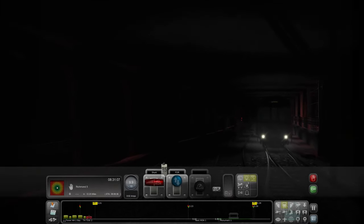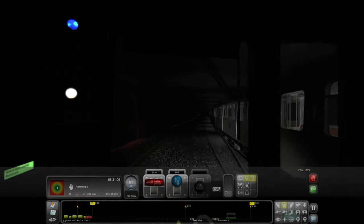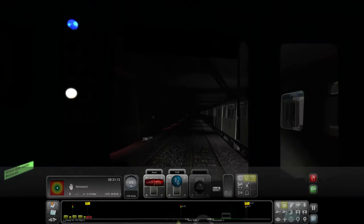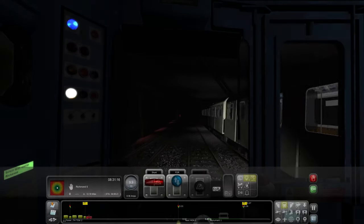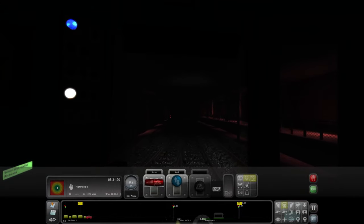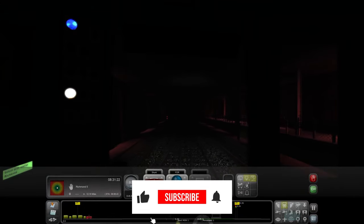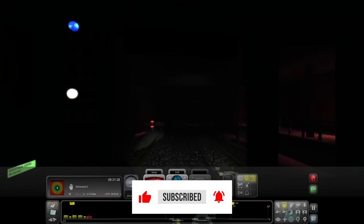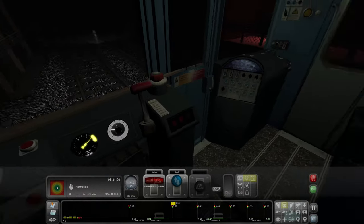D stock train going to... Couldn't quite see the destination there. So it's just over 12 miles to Richmond Station. Speed up now. Let's put the in-cab lights on.